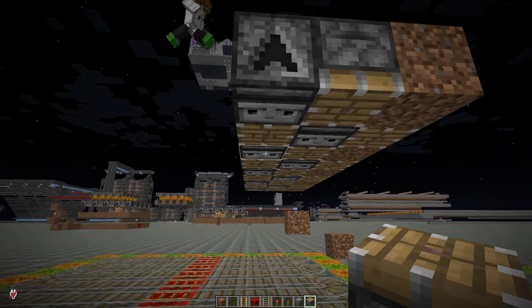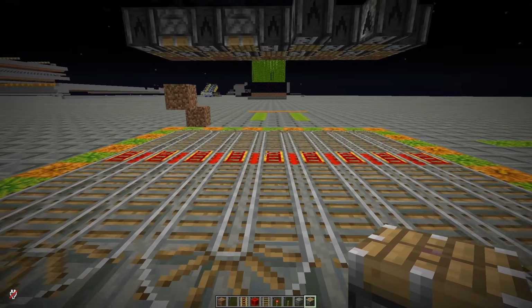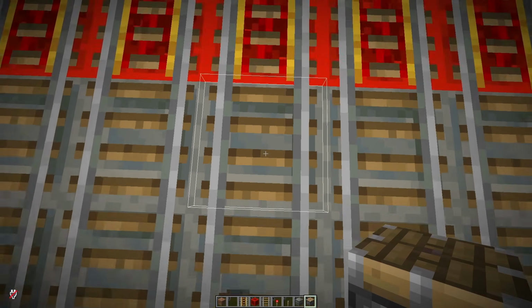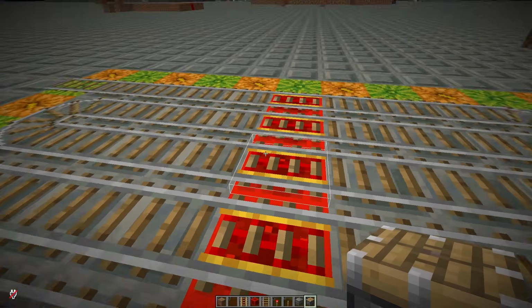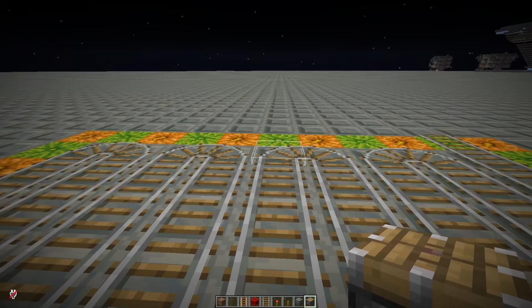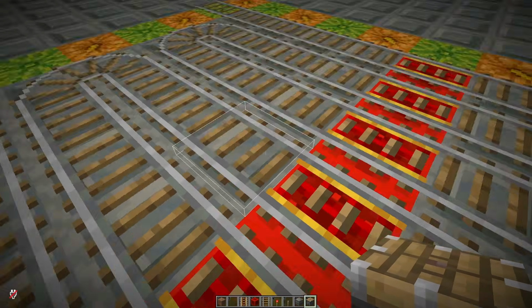Now you will continue this pattern all the way across with only one exception. If we count out 5 blocks to the middle, 1, 2, 3, 4, and 5, this should be where your redstone blocks are, or your powered rails, and you will be 5 blocks from both sides. So 1, 2, 3, 4, 5, 1, 2, 3, 4, 5.